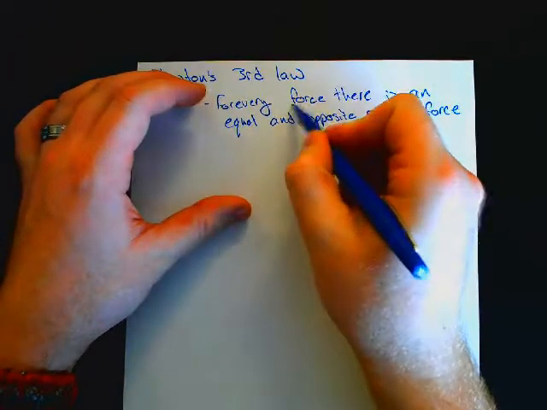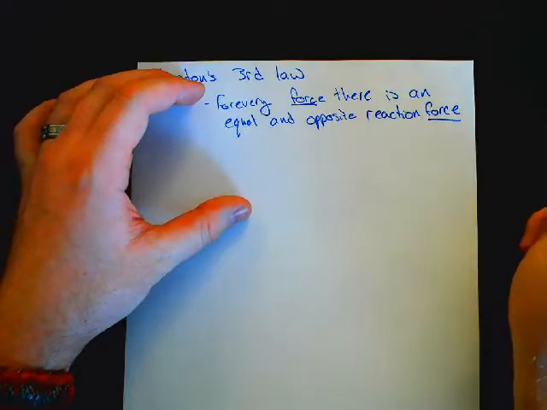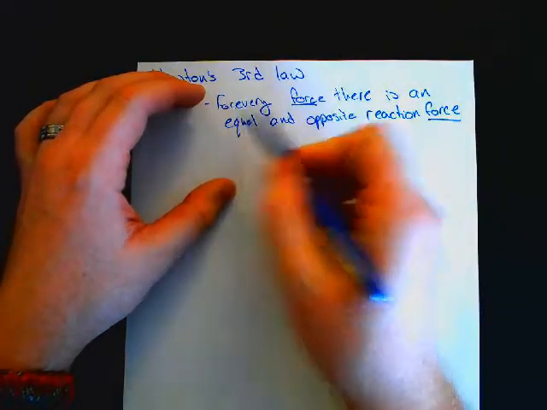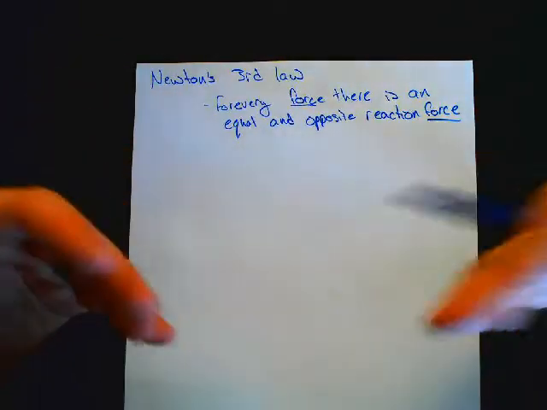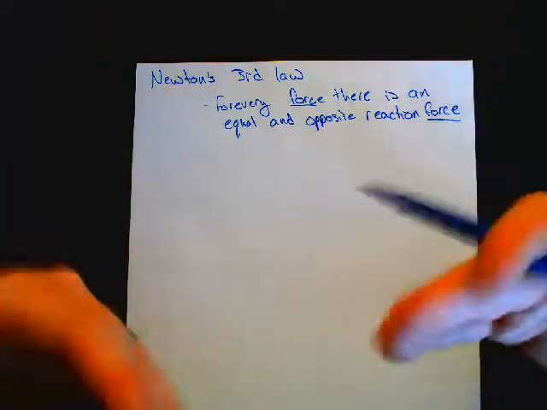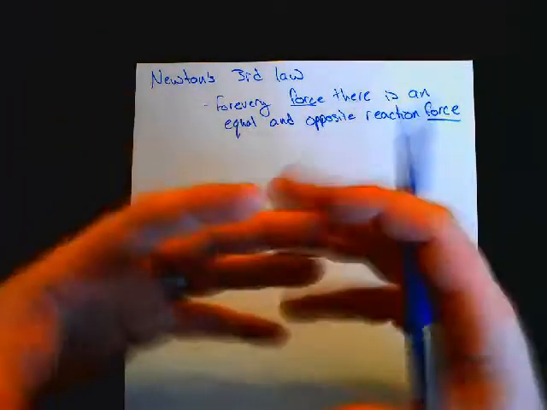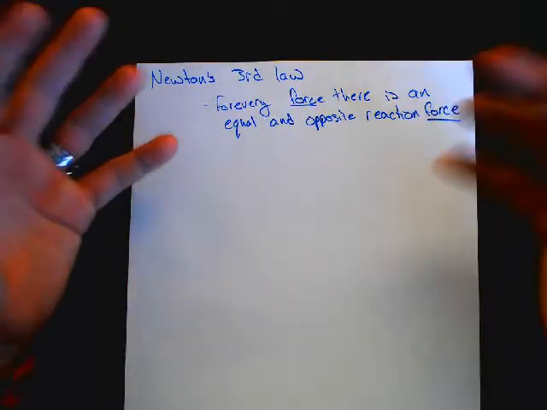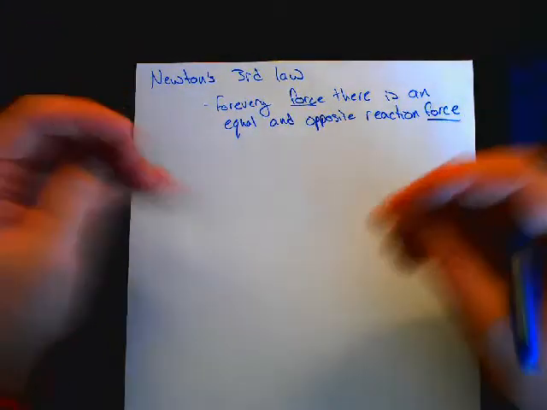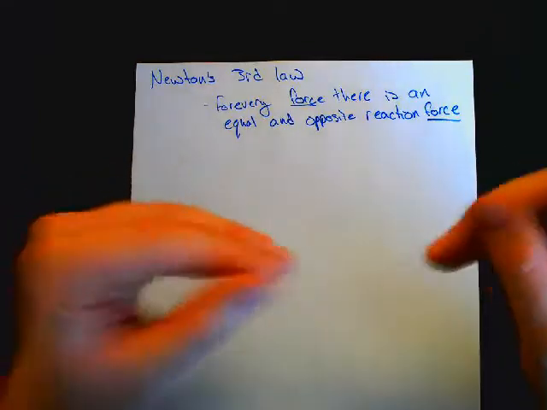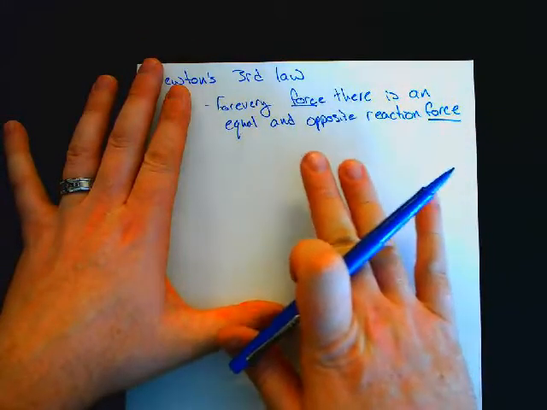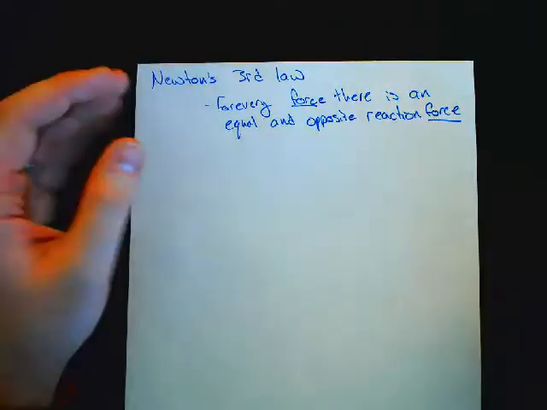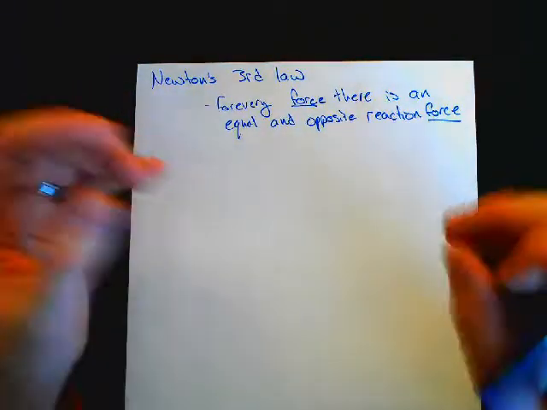So force isn't typically the word that's used. Frequently, it's for every action, there's an equal and opposite reaction. Okay? But action and reaction are too vague and broad. Way more things get incorporated into actions and reactions, and then we don't see what Newton's third law is actually talking about. Newton's third law only applies to forces, and therefore, it's forces that occur in pairs, not actions.